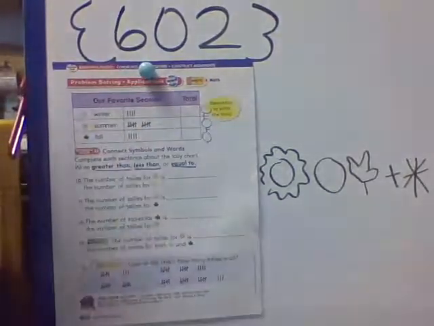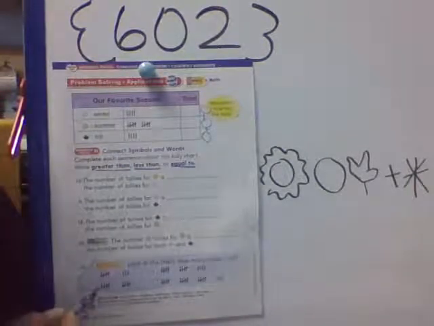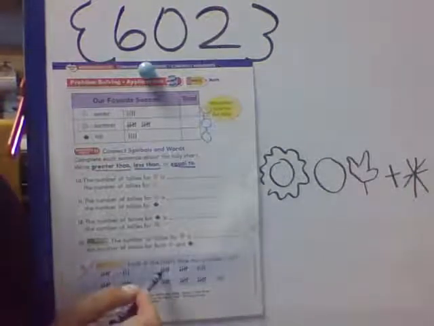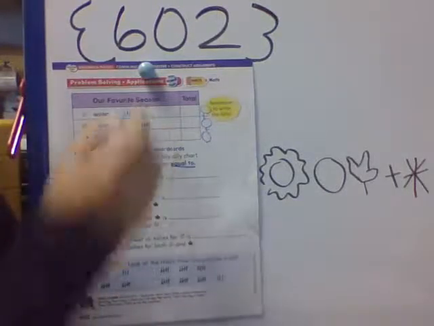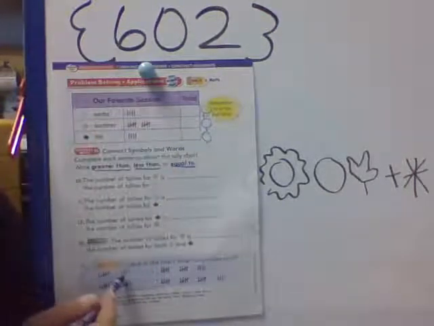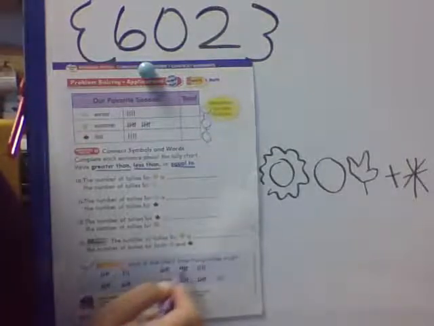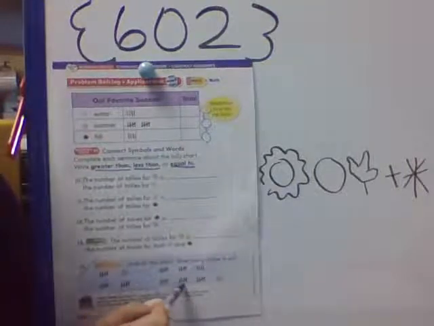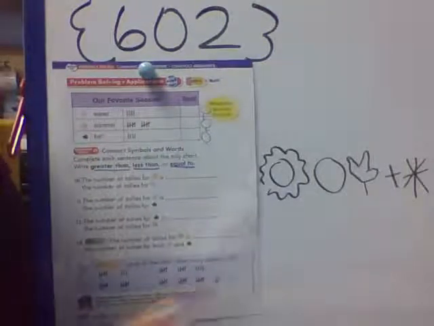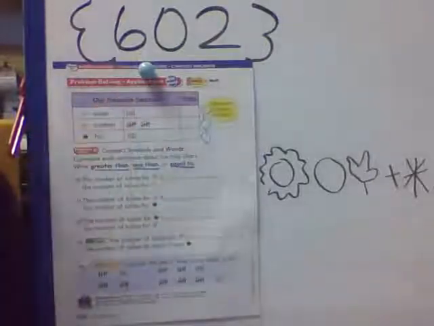So if I add all 3 numbers, and you know how to do 3 add-on math, what am I going to get? If we look at the tallies, we could look and see if any of those equal it. So if I add them all together, do I get 5, 6, 7, 8 all together? 5, 10 all together? 5, 10, 11, 12, 13, 14 together? Or 5, 10, 15, 16, 17, 18 all together? So how much is that all together for all of the tallies on that graph?